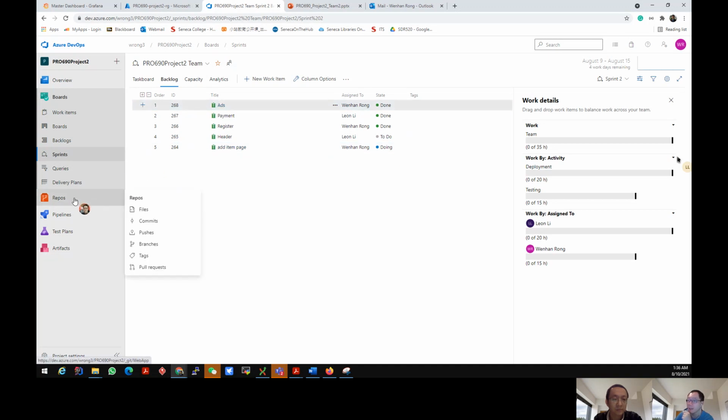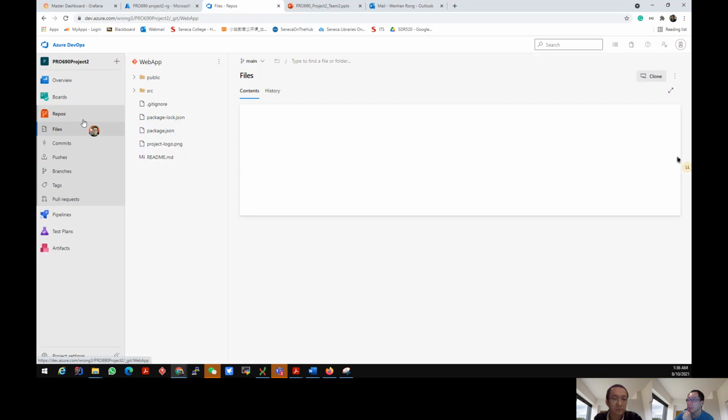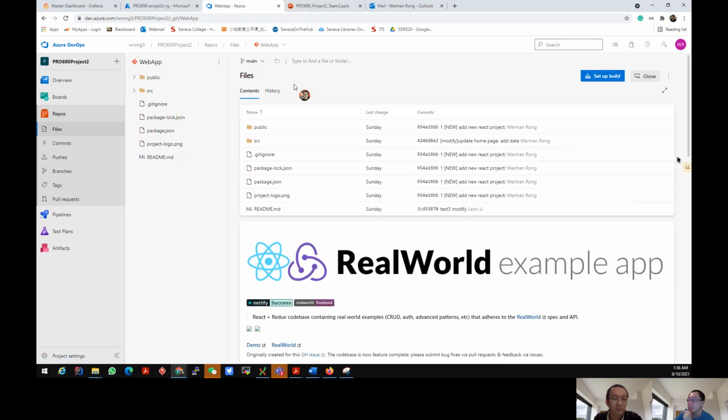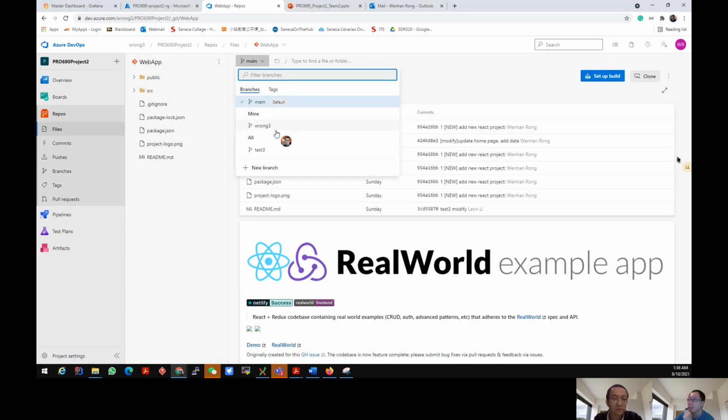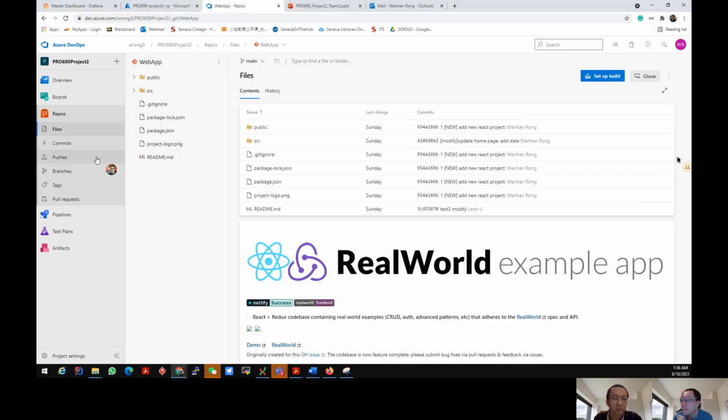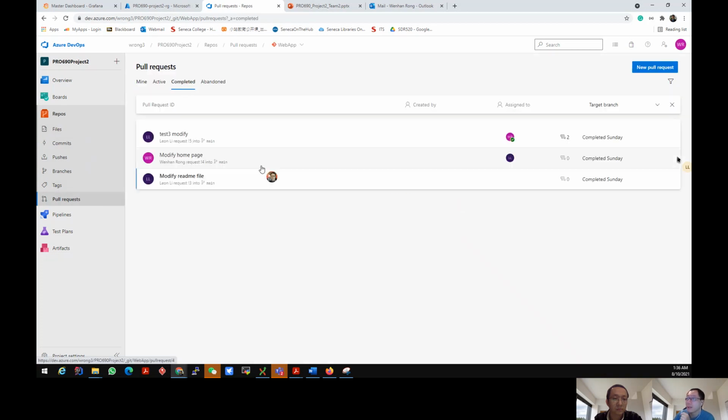And here, in the repository, our project code was uploaded, and we have some branches like mine and Leon's. Also, we finished the pull request here.